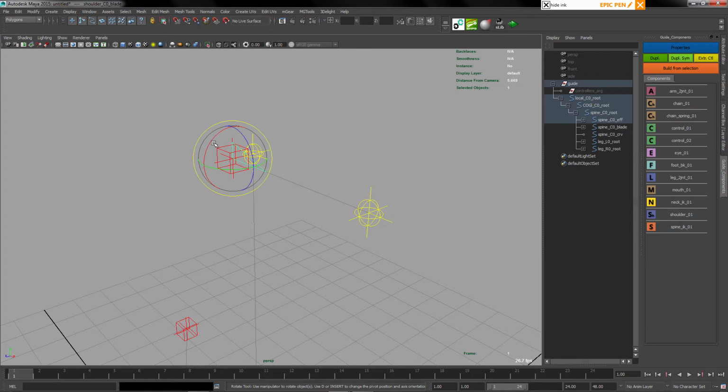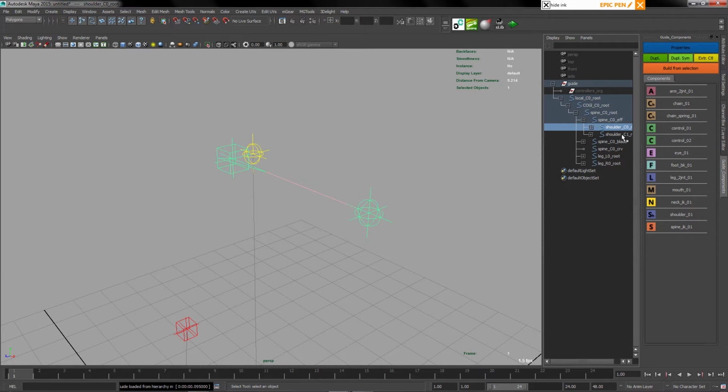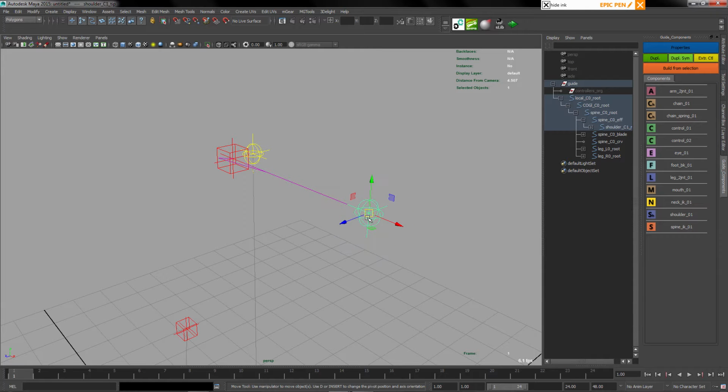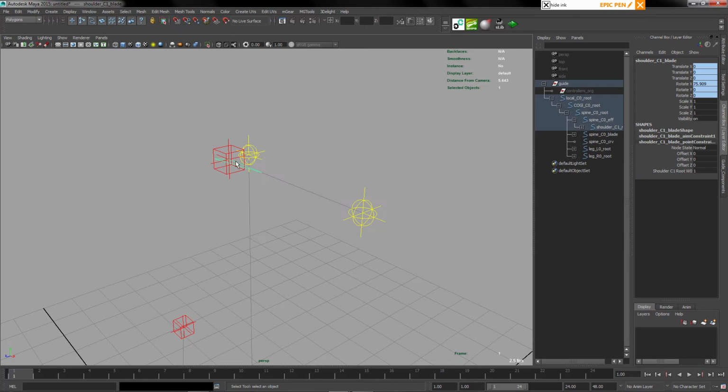But if we select this and duplicate, now obviously we have two shoulders. I'm going to delete the old one, and on this new one, in the aim constraint, just put the offset. As I told you, it's not the most convenient way to do it, but you can if you want.